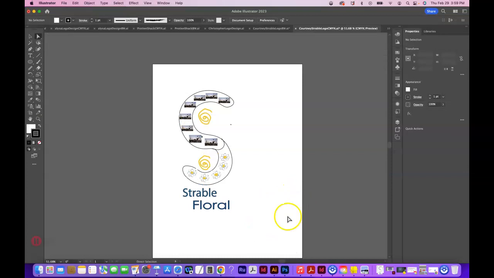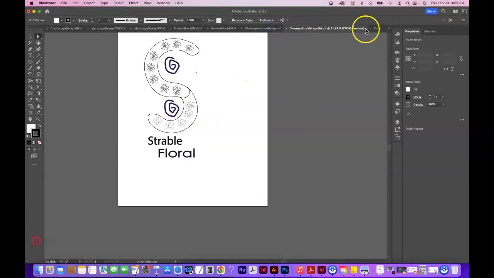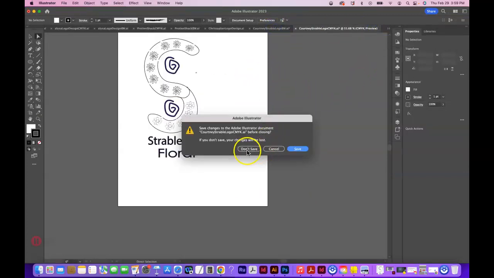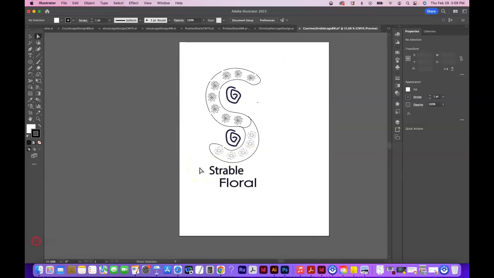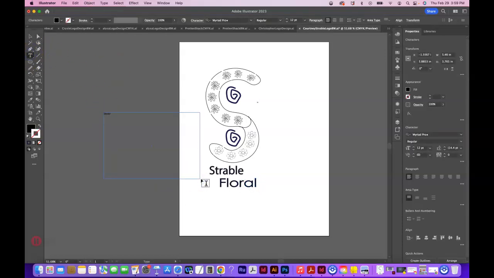Okay, so we'll go into Illustrator. Let's start with the black and white, and we'll X out of that color one. I'm not going to save anything on that. So we want to use a font pair if possible. You did outline your fonts, which is great. But let's try this. Okay. So it looks like you just used the default font. I want you to spend a little time coming up with a nice font pair.